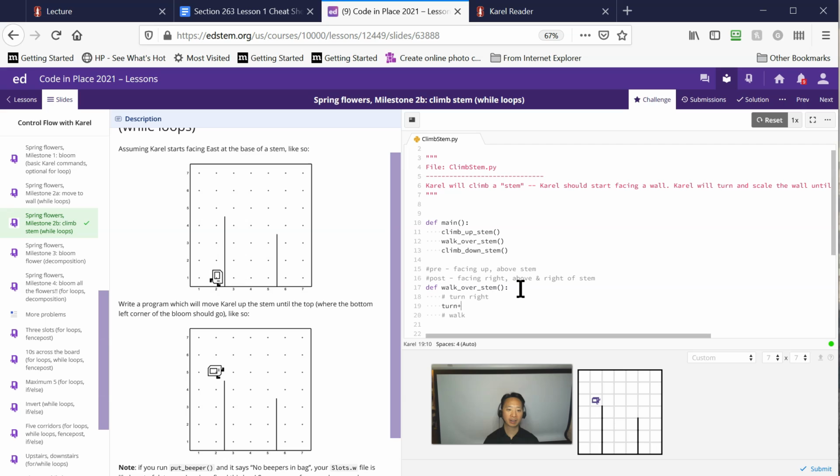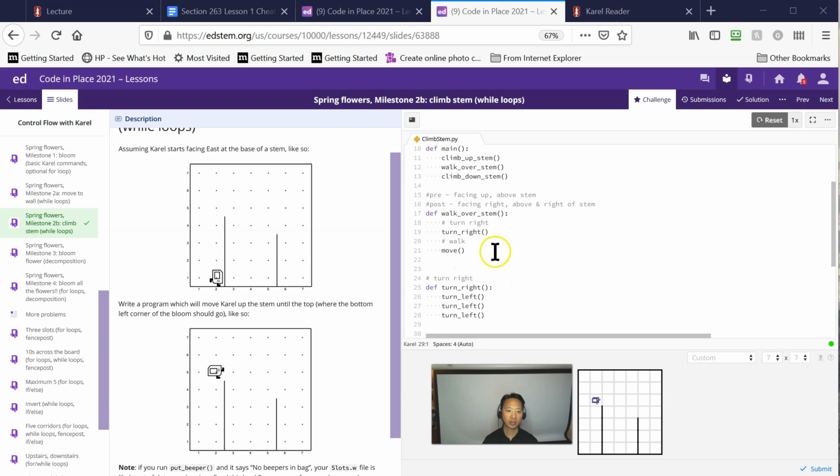So let's turn right. And I'll grab that code in just a second. And then we're going to walk. So we just have to move one step. Let me grab that code. Okay, so we've got turn right and put down here and then move. We've already done this and this. Now this last one isn't defined yet. So just so we don't throw an error, I'm going to do a def climb down. Now actually here, let's just comment that one out. Okay, let's go ahead and set this to be 4 and let's run. So he walks up, he turns right, and then he steps over.